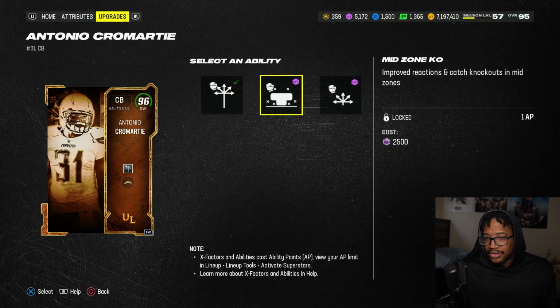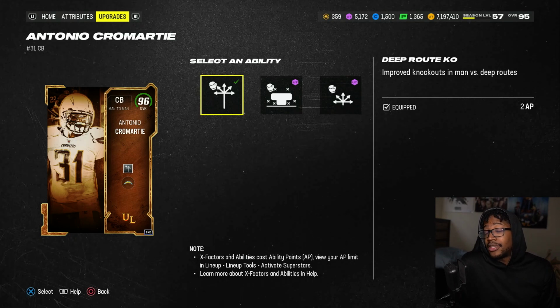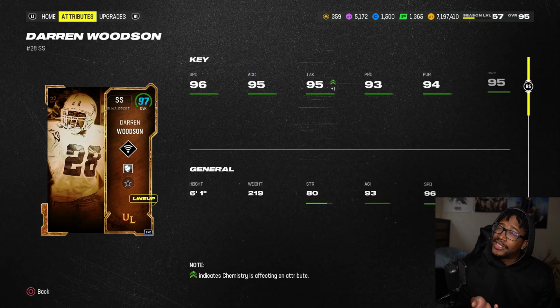I don't run mid zone. I could have ran short route KO, but I prefer deep route KO. So he did pretty good in the gameplay, don't get me wrong, but I'm just saying, this is something I need to have at least zero AP or at least one AP. That kind of goes for Darren Woodson as well.